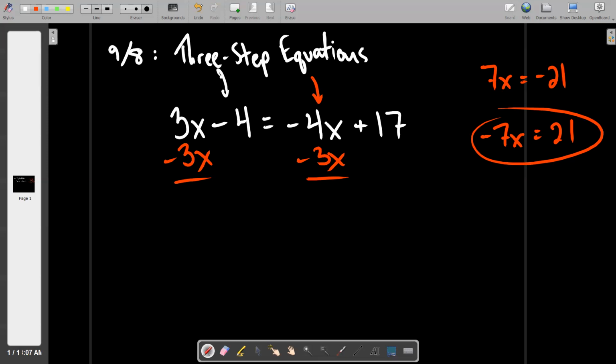So you will not see me when I'm doing these just randomly pick one and run with it. I am always going to, like a hawk, search and pick the x that has the smallest number in front of it and kill it first 100% of the time. Clear? So having sat through that little 3-minute speech, I would ask you, what should we do? And you would say, well, let's add 4x. And I would say, I support this. So we're going to add the 4x right here, and we're going to add the 4x right here.